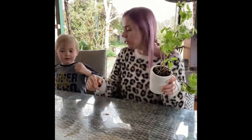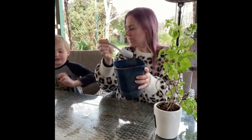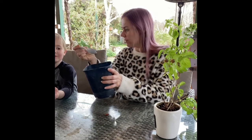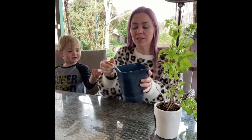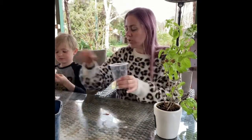What does it grow in? It grows in... What's that called? What's this called? Soil. Soil, that's right. So it grows in soil, and this has lots of nutrients and lots of food in there as well that the plants need to eat. All right, so we're going to do two things.